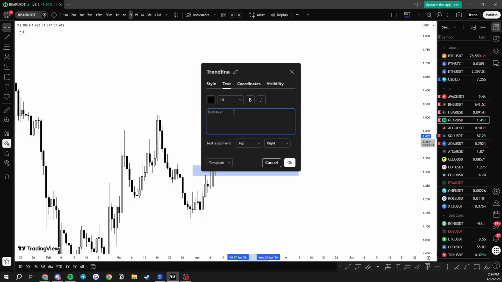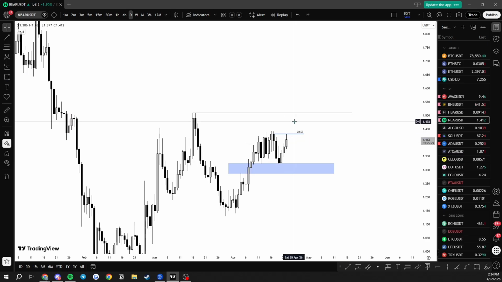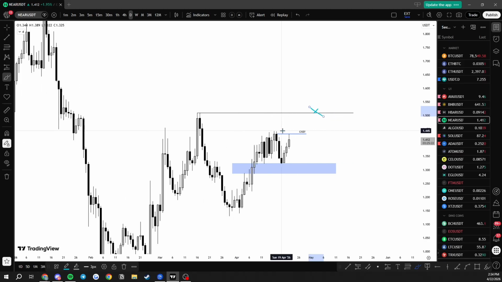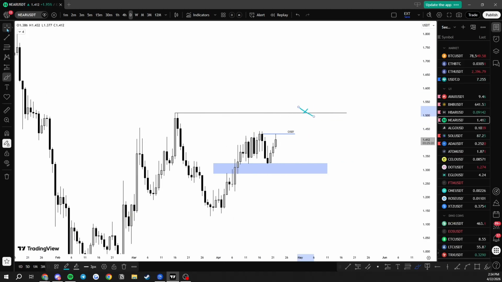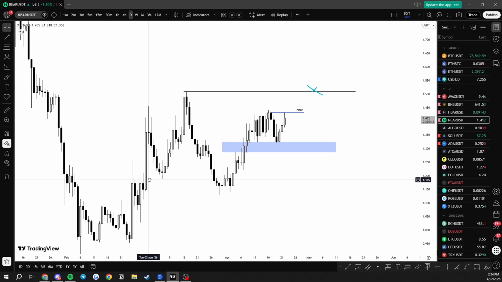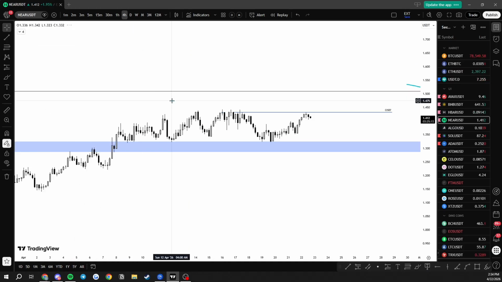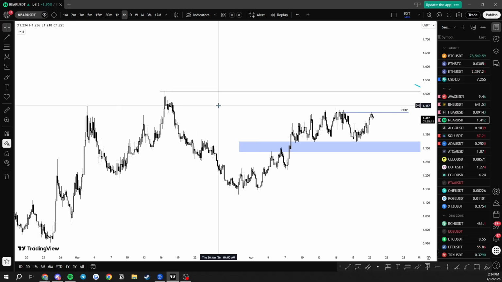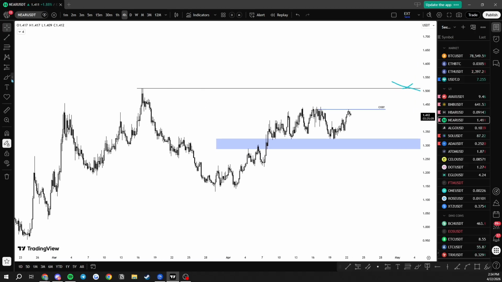So we'd be waiting for a potential change in state of delivery here, question mark. Let's see if we get that. If we do, then I think longs up into here should be pretty free. But yeah, price looks bullish. Price looks like it's in a market maker model, just maybe not the cleanest version we've seen. But yeah, we can see the sell side of the curve, buy side of the curve.